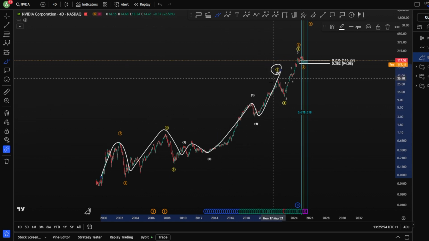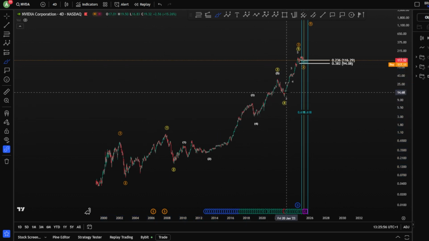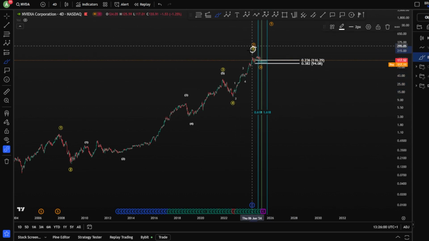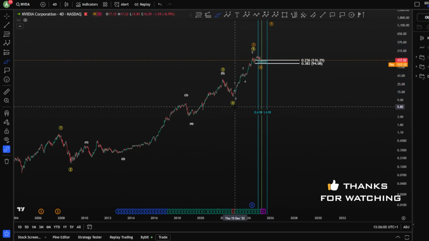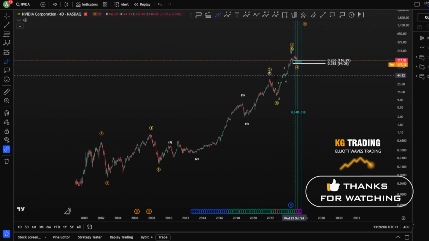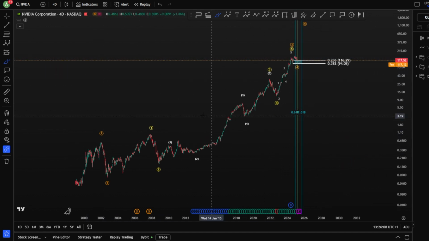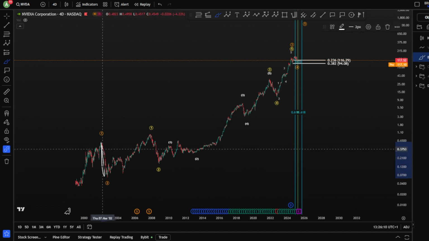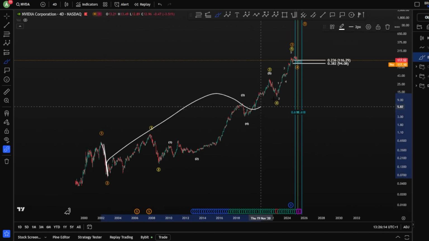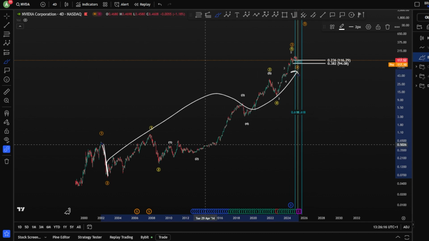a 5, finishing wave 3, wave 4 given already, and currently we are in 1, 2, 3, 4, 5 to finish a wave 5 in the yellow, finishing wave 3 in the orange as well, meaning we are currently in a wave 4 for the orange. In this case scenario, we have to take into consideration our wave 2 in the orange, and we have to compare it, of course, with this wave 4.